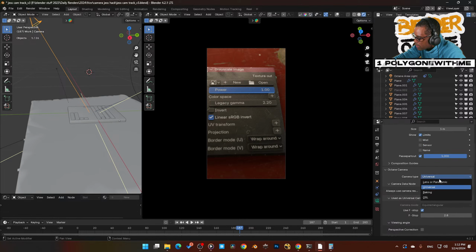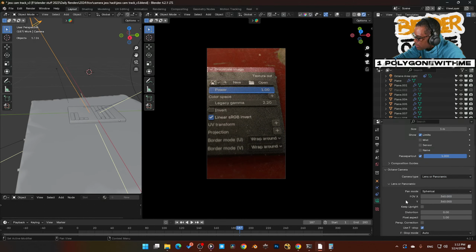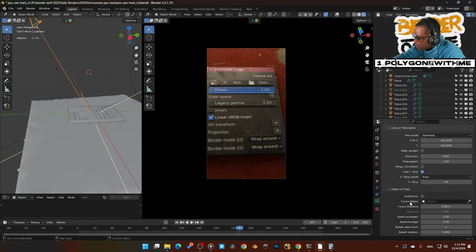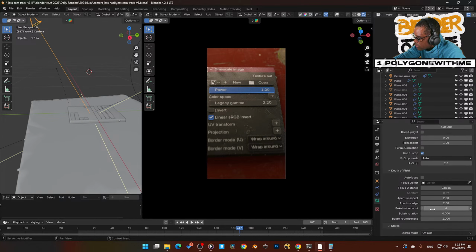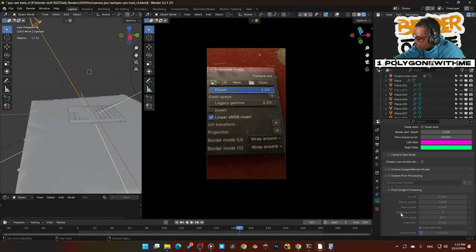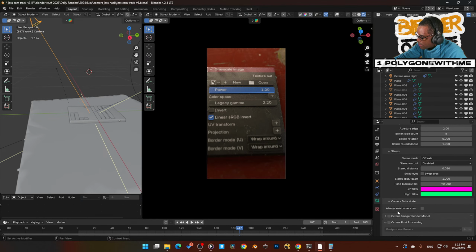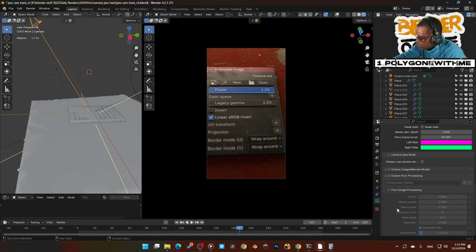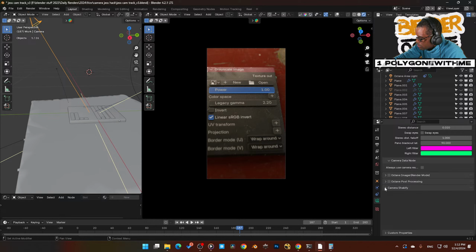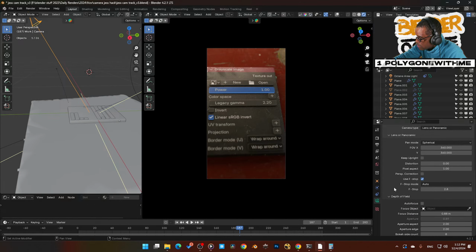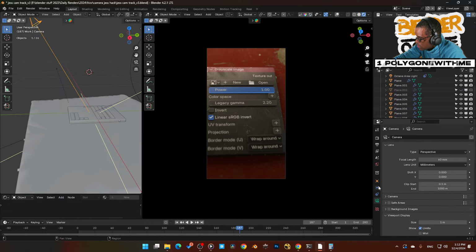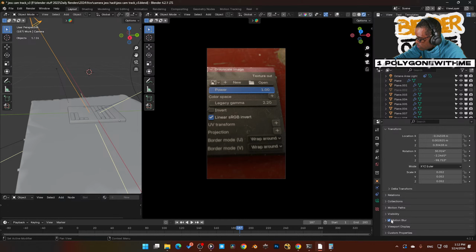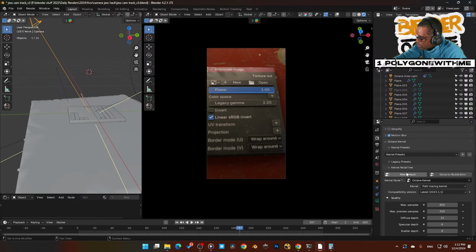So let me switch this back to panoramic. There we go. 2.8 f-stop. We're using 2.6 f-stop. That's good. 2 anamorphic. I'm going to give this 8 bokeh lenses on my camera there. And I need to make sure the motion blur is turned on. I click here, turn on motion blur. There we go. Motion blur is turned on.